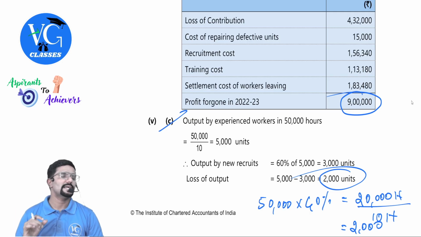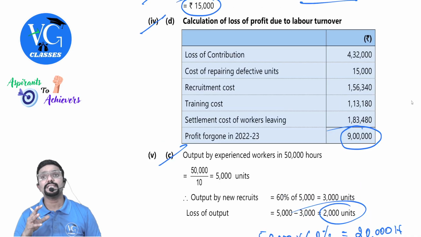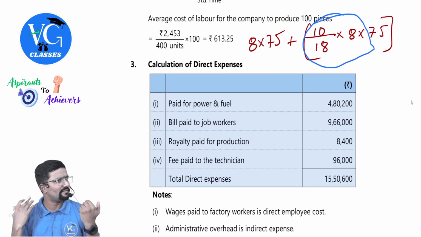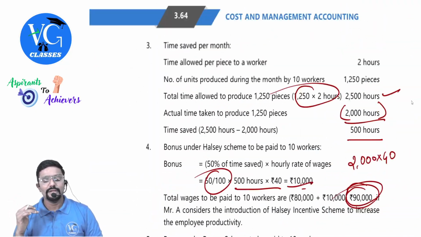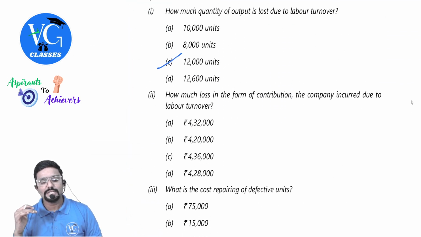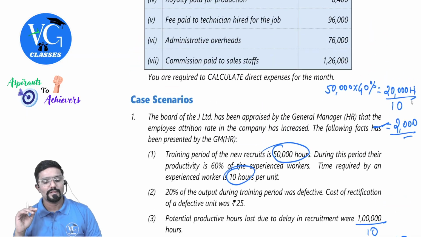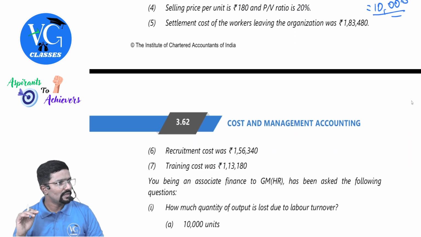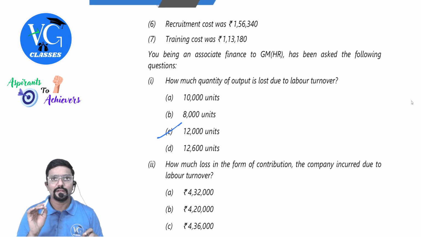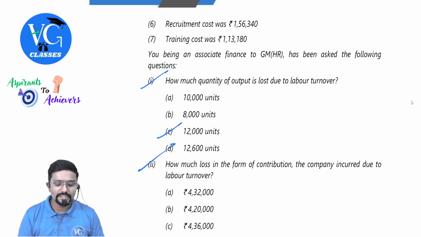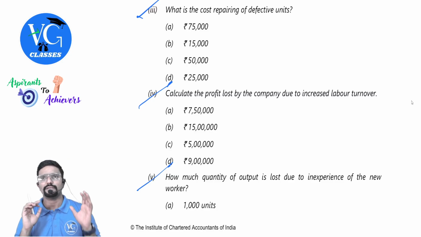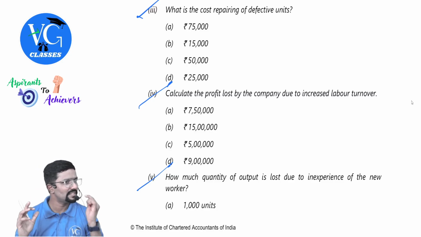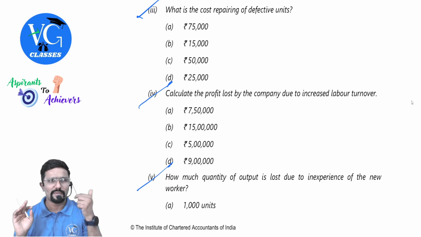Guys, see, I will teach you a technique for this kind of multiple choice question, case scenarios. Not only for this chapter, for any chapter. Sir, how will I follow this? See, however, we can do this kind of questions. I will just tell you 2-3 ways. Listen. First, you will read all the story. Then read one question, solve it. Second question, solve it. Third question, solve it. Fourth, fifth, like that individually. Clear? This is one way. But I don't suggest it because it might be time-consuming.